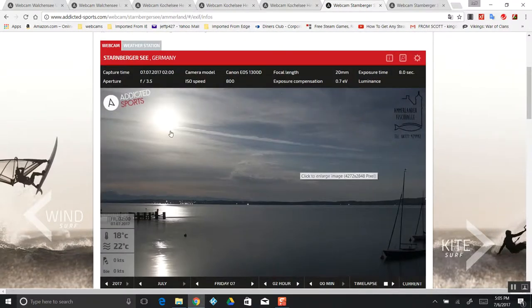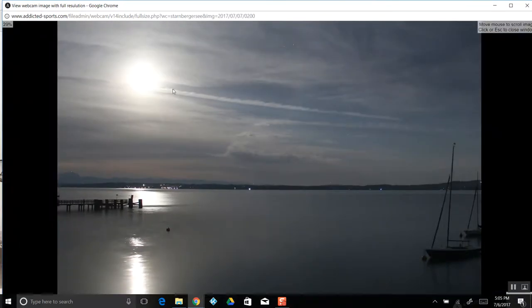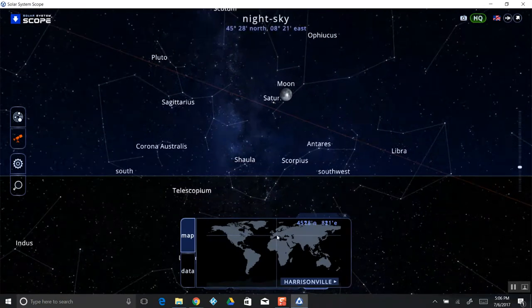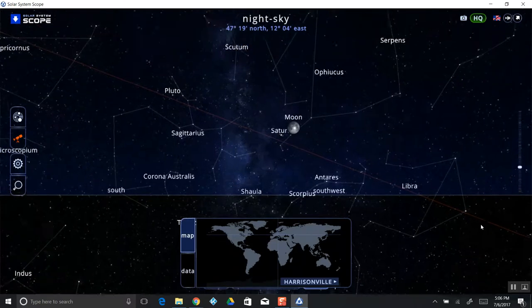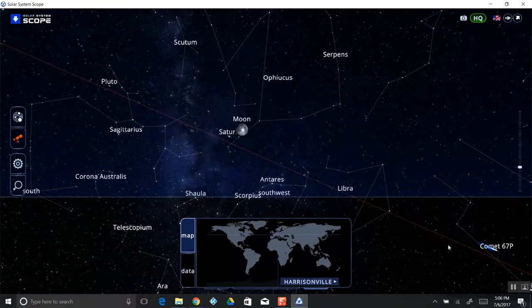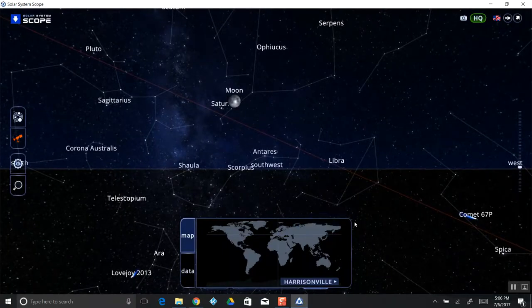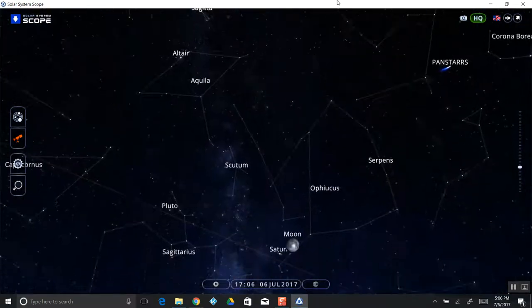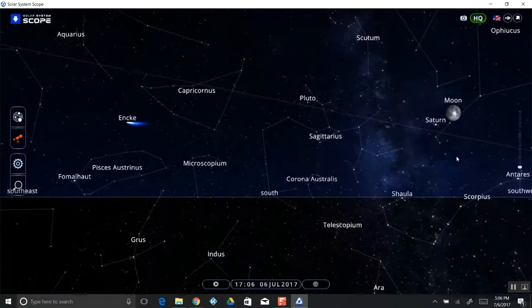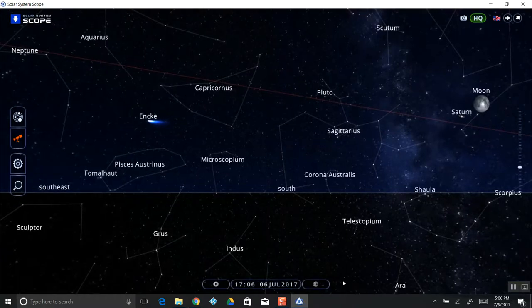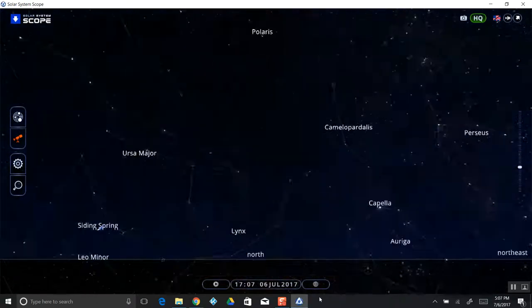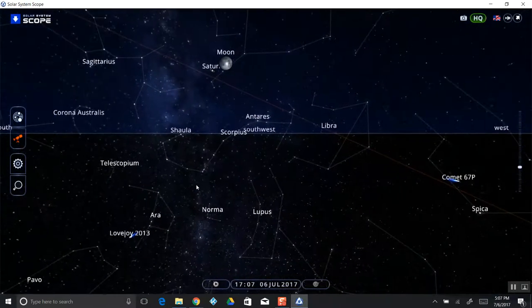So, let's review what I just showed you. Can you see the moon? Not a direct view, can you? But you're certainly starting to see a dark halo. Okay, well, this is Solar System Scope. You can see I've got the crosshairs near Europe, over Italy, Germany, or the moon. Yes, that's the moon. We could see it. This is the current position that we have on the time. We could see that this celestial body is near the moon and Pluto and Sagittarius. And the sun had long set below Mars. Just thought I'd show that as a point of reference.